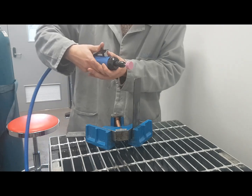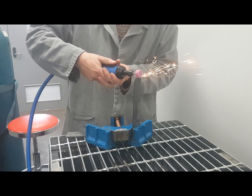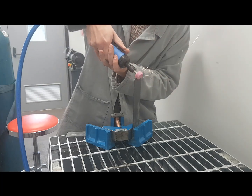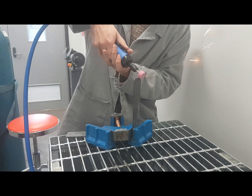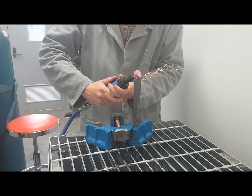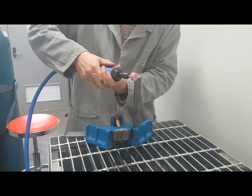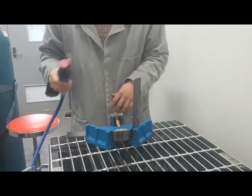To start the die grinder, move the latch forward and press down with the thumb. Remember to secure your workpiece and always wear the correct PPE.